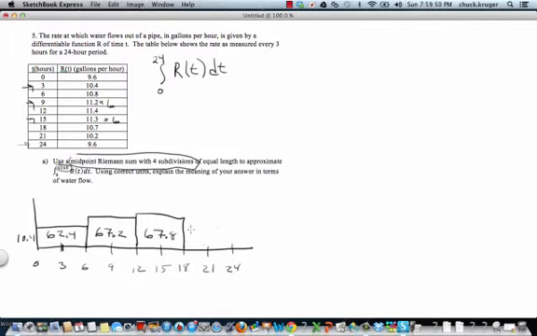And then here's my fourth and final one that's going to straddle 21. That's in the middle, and it's going to be slightly smaller than this one. And multiplying that by 6, I get 61.2. So this is approximately 62.4 plus 67.2 plus 67.8 plus 61.2. Okay, and I'm going to go to my calculator and add those.